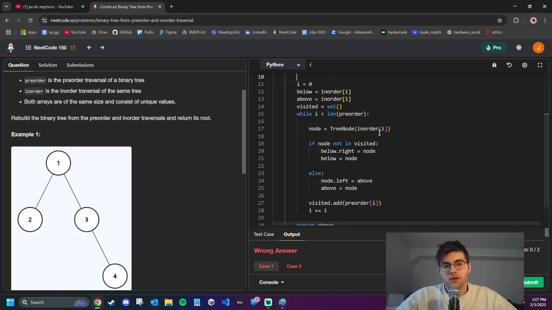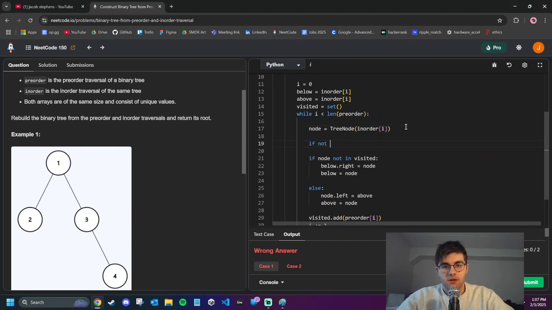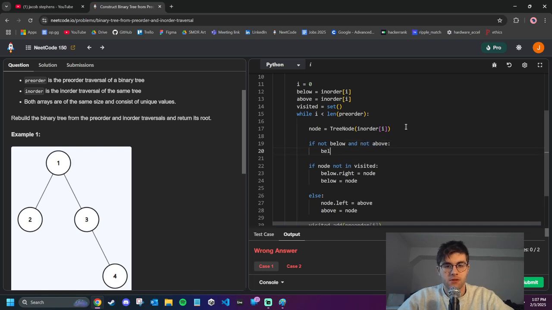So how can I initialize? I guess I could say if not below and not above, set below and above equal to node.